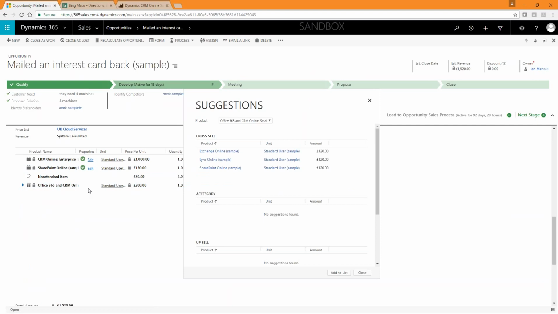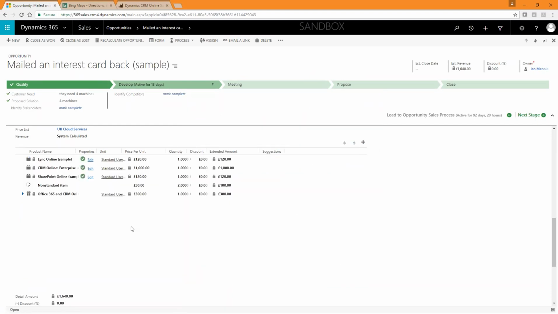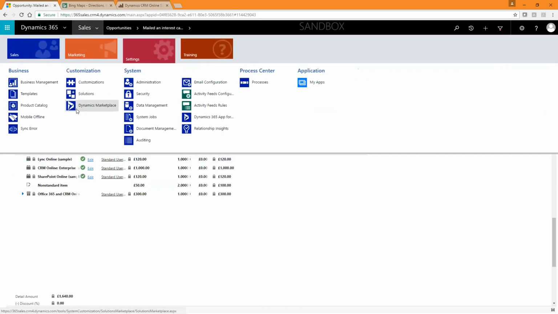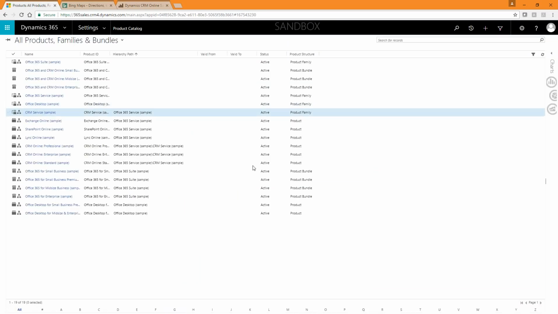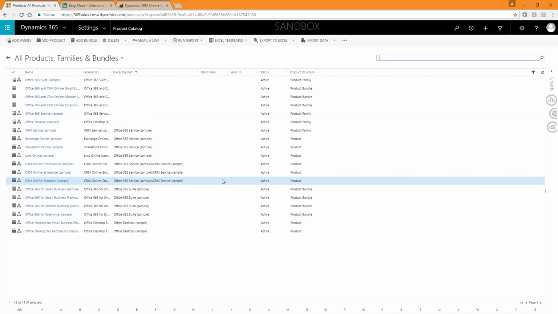and customers, to be able to make suggestions to them when you're on the phone to them, say, oh, I see you've got Office 365 and CRM Online on your quote here. Would you be interested in also picking up Lync? Add that to the list. So very easy to do, quite easy to navigate, and these relationships are defined, as we saw there, through the product catalog in here. So we go to a product and we set up those relationships.